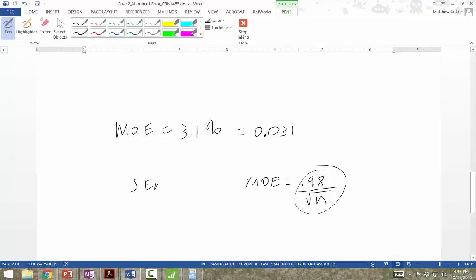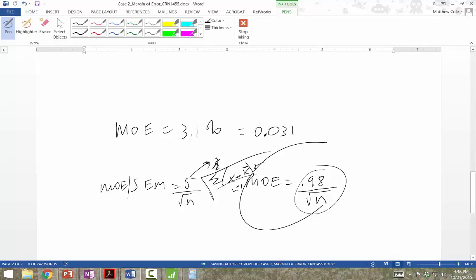What's standard error of the mean? Which is another way of saying the MOE for means. It's our standard deviation, which we know how to determine, divided by the square root of n. Right? How do we determine the standard deviation? Well, we'll just use Minitab. We'll have all the scores. But if we wanted to, it's the sum of each score minus the mean squared divided by n minus 1 for talking the sample. All of that is the square root. That gets us the standard deviation.